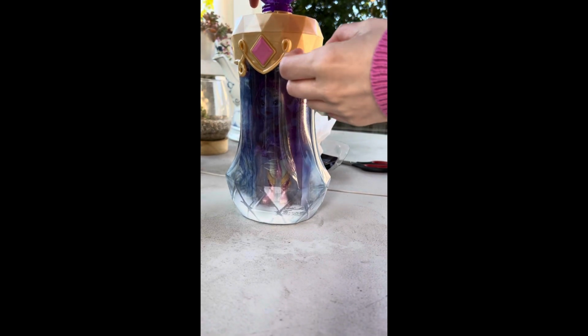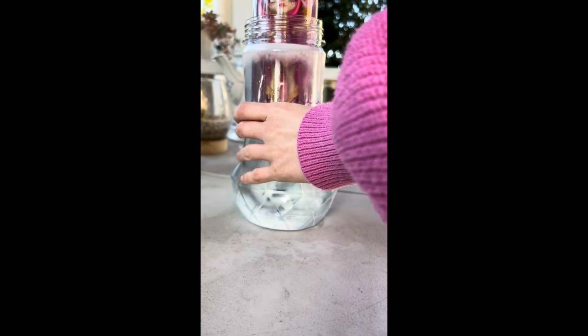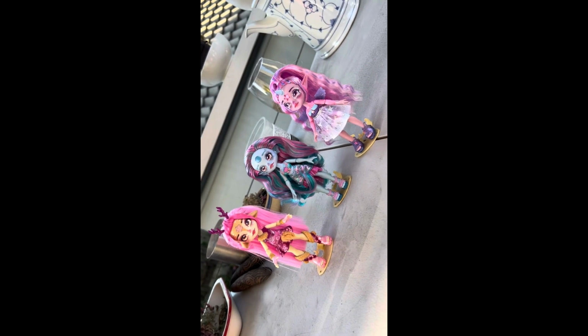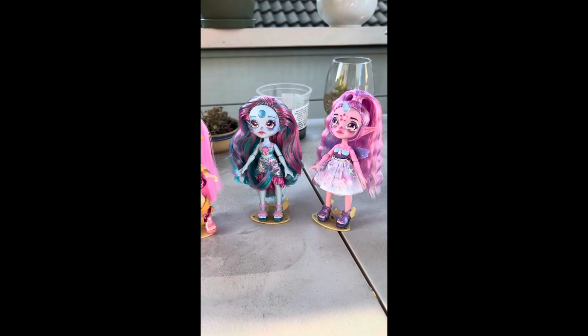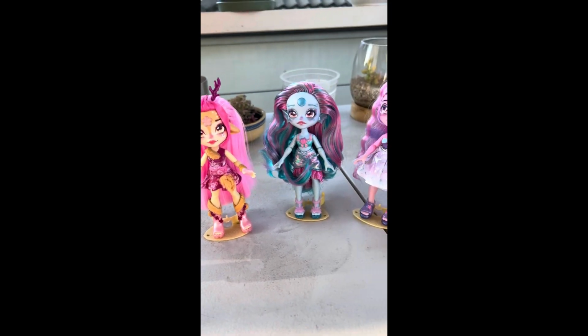And I hope you had fun watching me try to open these, with my many fail attempts. But it was actually kind of fun. I can see some people really going for the gimmick. It was a fun little gimmick while it lasted. And then we got the doll out. There she is. And the liquid's mixed up. And then here are all the dolls. All three of the first three out of the series. The two deluxe ones haven't hit Australia yet. So I will let you know, or maybe make a little TikTok video about when I get that one out.